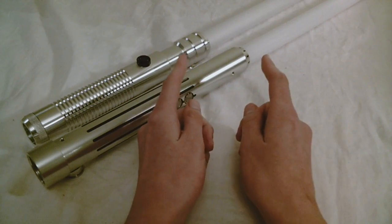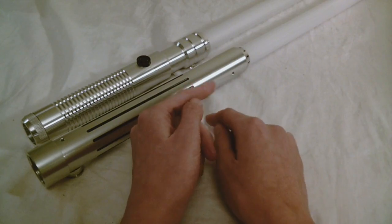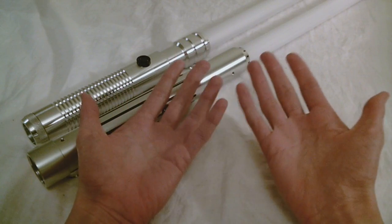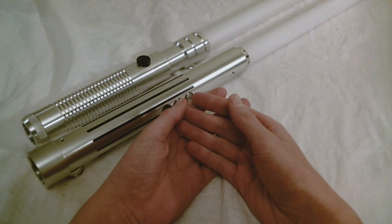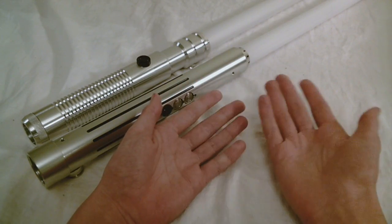Now, Flash on Clash is technically a trademark term, and it's registered by Ultrasabers. But a lot of companies use the term very freely, so I don't know, I guess they don't seem to be defending that trademark. But anyway, that's just kind of a quick summary of Flash on Clash, and it's kind of a fun visual effect that you can have on your lightsaber.